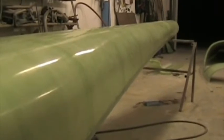Here's the lower fuselage half upside down. I'm now going to cut out the wing spar cutouts. Again, there's a mark on the part which I've highlighted with pencil. There's the first cutout complete, and the corners have been radiused with a round file. This is a nose wheel Whisper, hence the undercarriage attachment point is just aft of the wing spar cutout. If you're building a tail dragger, the undercarriage attachment point will be over there.